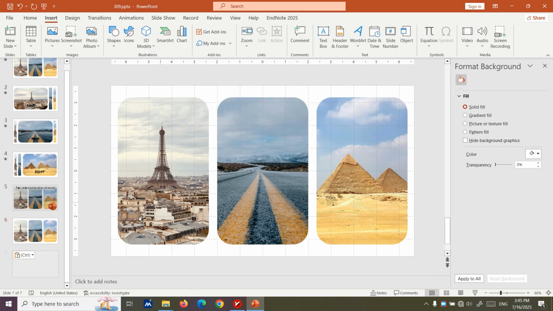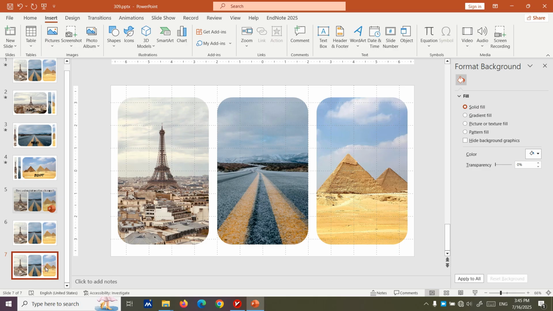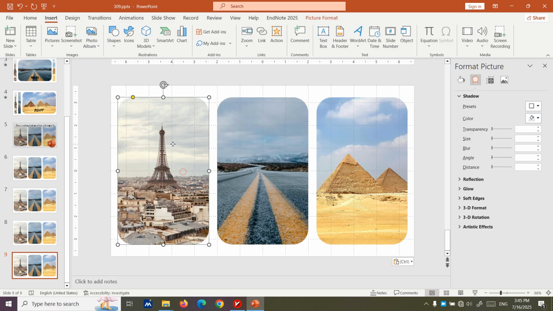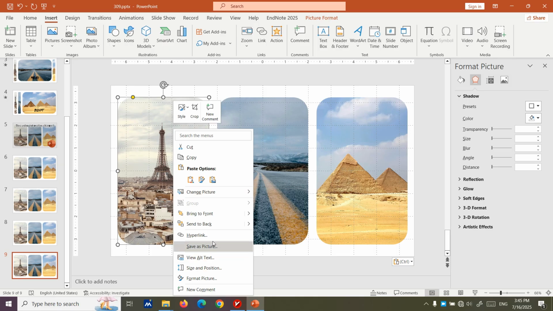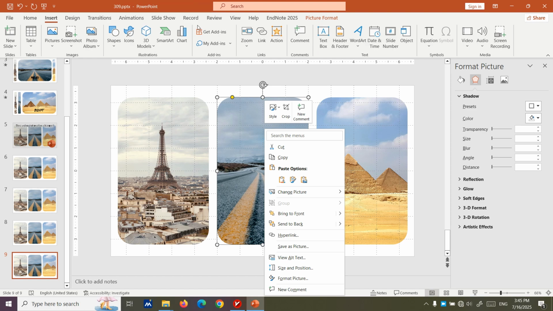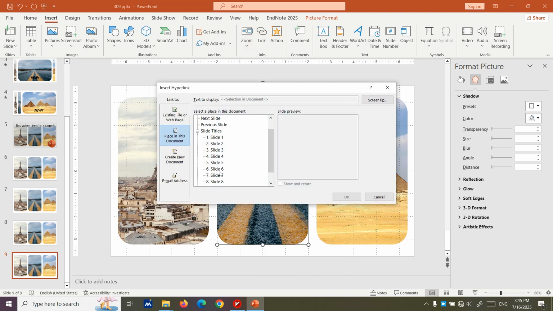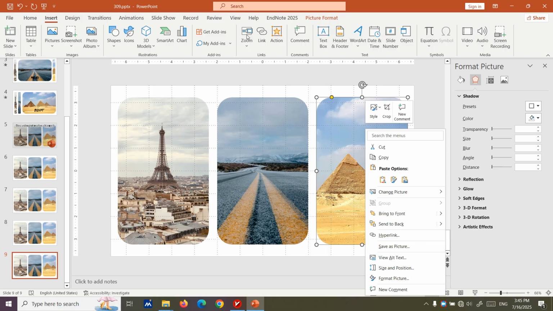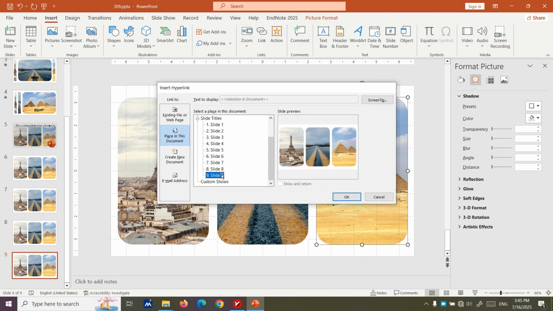After that, we create 1 copy of that, 2 copies of that, and 3 copies of that, 1 for each slide. Then we hyperlink every shape to a place in this document. We link it to slide 7, and we hyperlink it to slide 8, and we hyperlink it to slide 9.